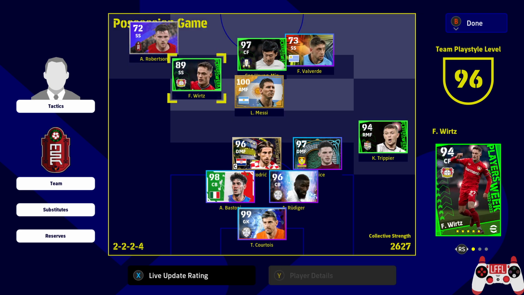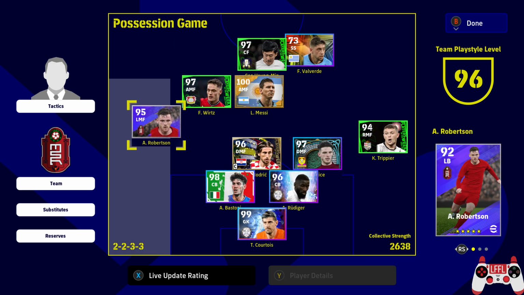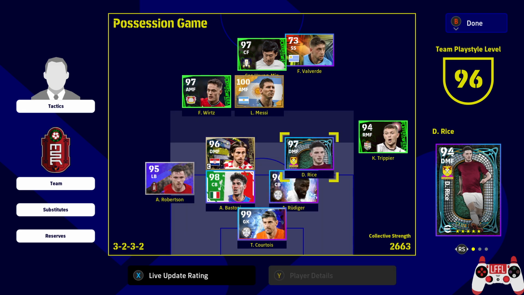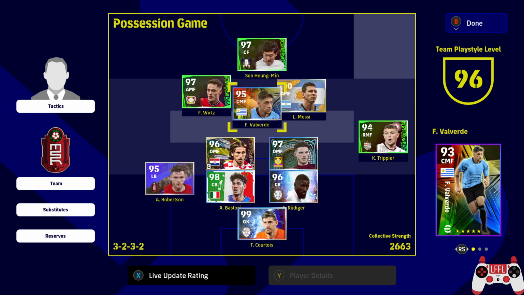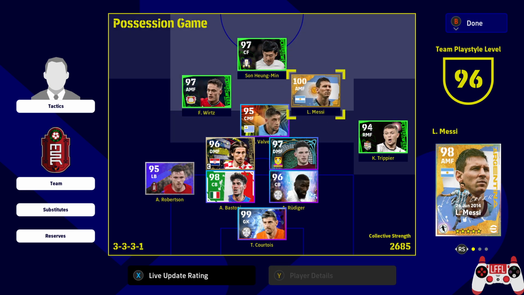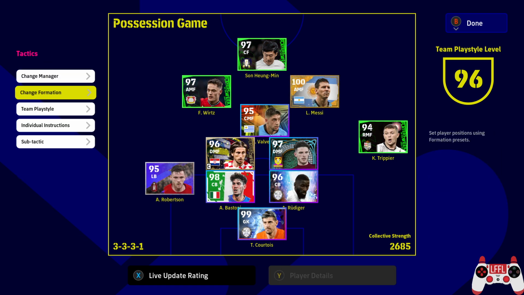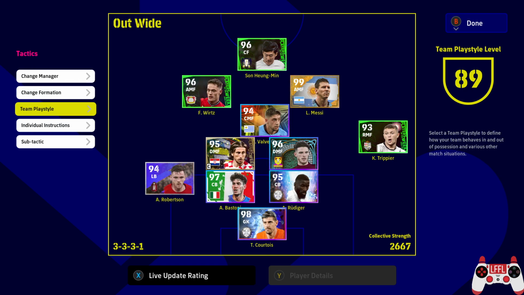Yeah, but the main idea is to make it easy for you to pass the ball around and then keep possession. That way you can keep the possession. Yeah, that's the main idea. If you want to play like the previous possession game, I think out wide is the way to do it. Out wide I think is quite good now. Maybe I'll post another video on out wide.